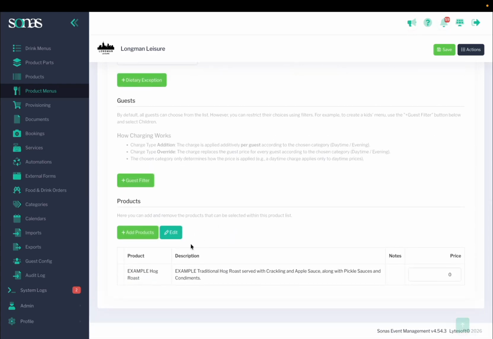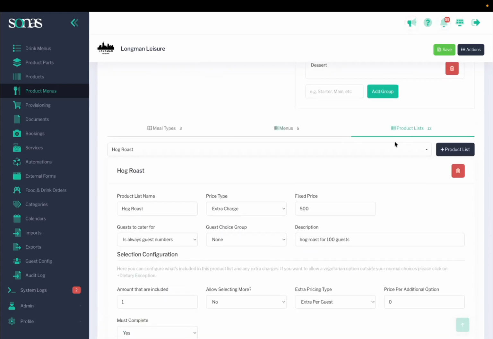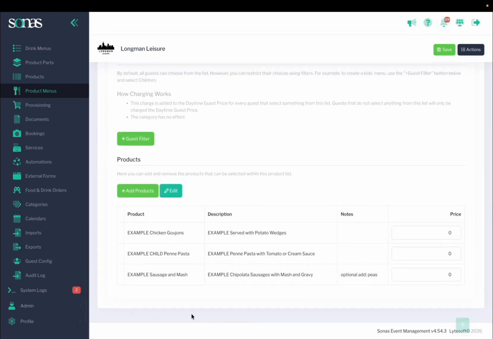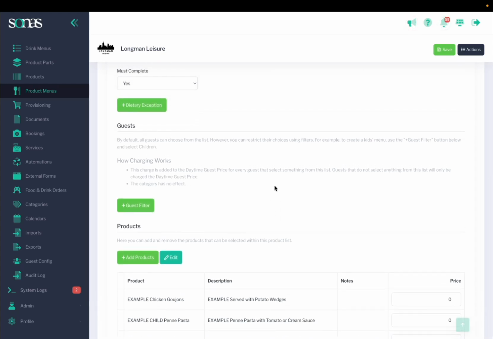So again, I typically see when there's a buffet, it's an option for the kids in addition to the kids' choices. So then I would see the buffet, access to the buffet as a kids option here. Description: only choose if choosing buffet for adults, or something like that. Okay, so that's how you're going to handle the kids.